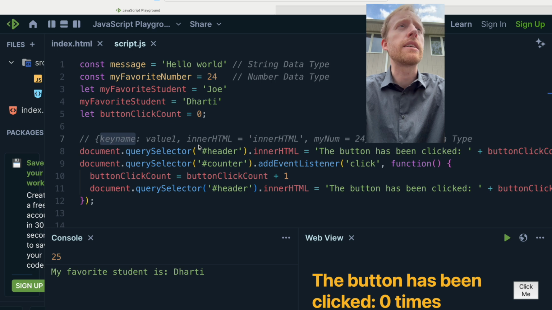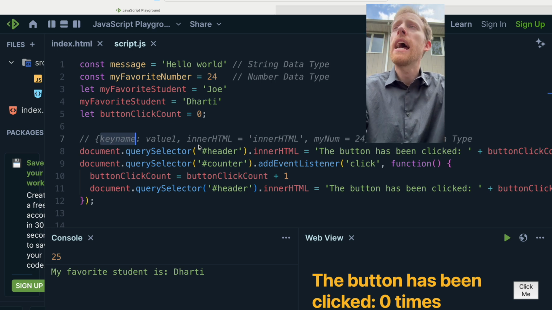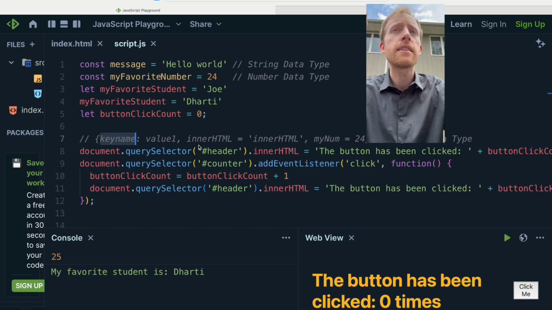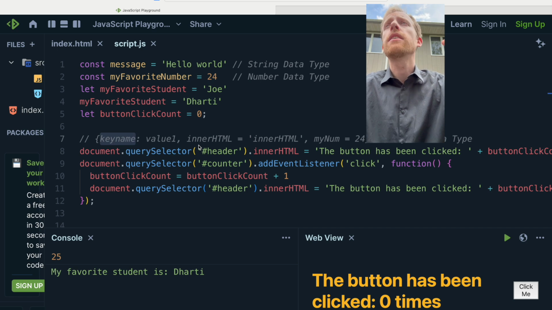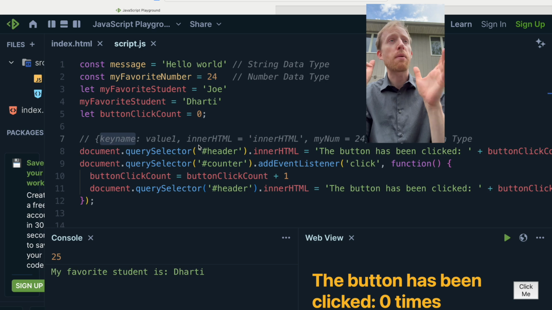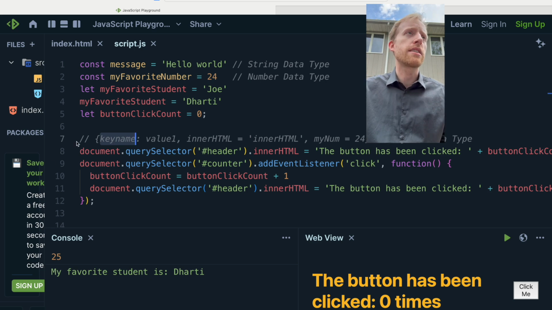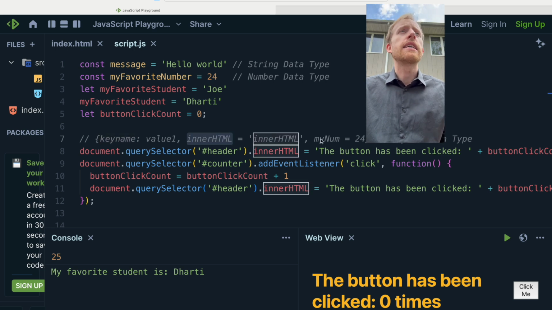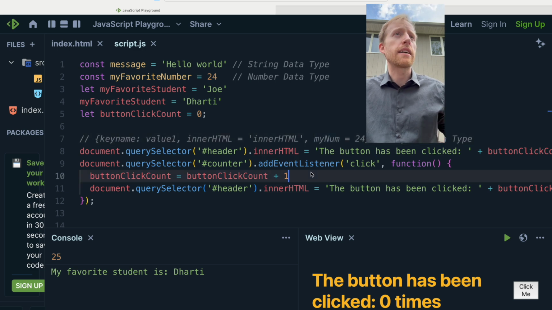I need to know whether it's an SUV or a wagon or blah blah blah. And so these different pieces of data come together to form a single object. That's why it's called an object, and the pieces are the different properties of the object. That's what this is called, a property or a key. These different properties come together and form a single object.